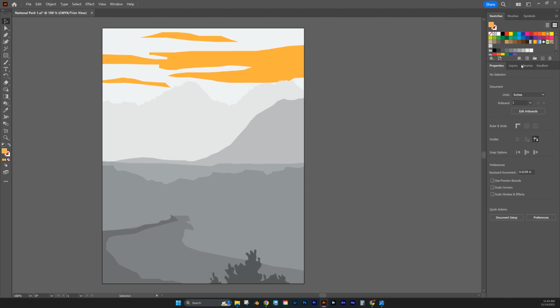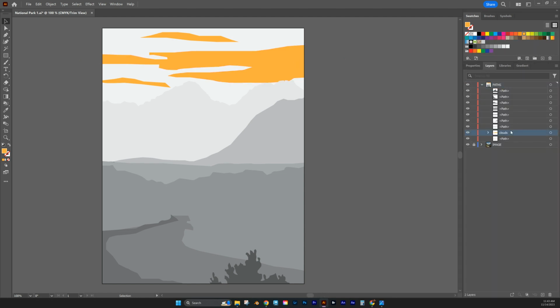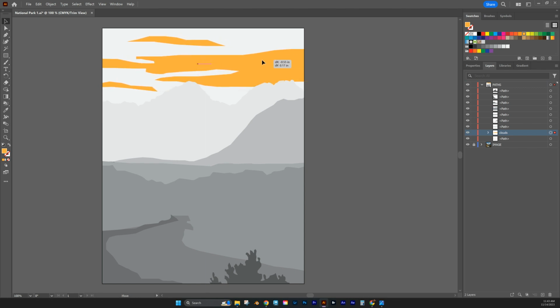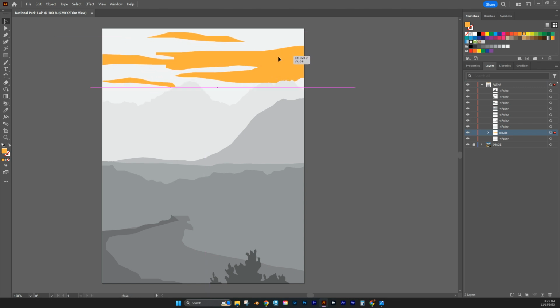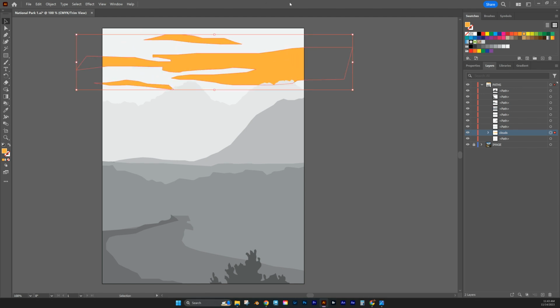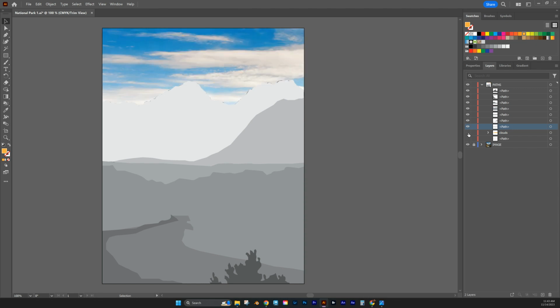If I wanted to shift this group around, I can select that group and I can move it. If I want to shift them a little bit, make a little bit of change, then that's fine. I can do that. So I like the way that looks because it outlines kind of the top of that mountain there. So I've taken this image and I'm starting to customize it now to make it my own. Now what I want to do is take a look at these mountains.